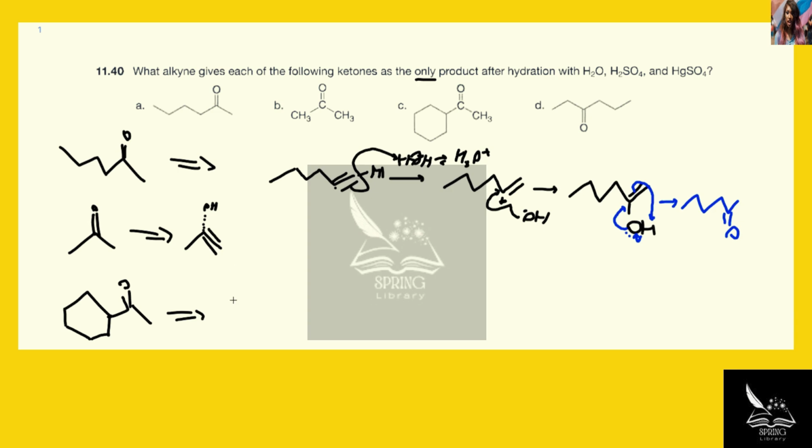Remember, there are 2 ways you can approach this. We approached it by counting the number of carbons, drawing your starting material with that number of carbons, and then adding your alkyne bond where it makes sense that you would get a secondary carbocation at the position you want your nucleophile to attack, the nucleophile being oxygen. So we know we want oxygen attack here, so my carbocation has to be here.